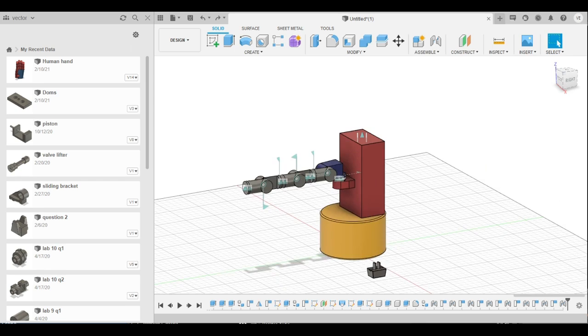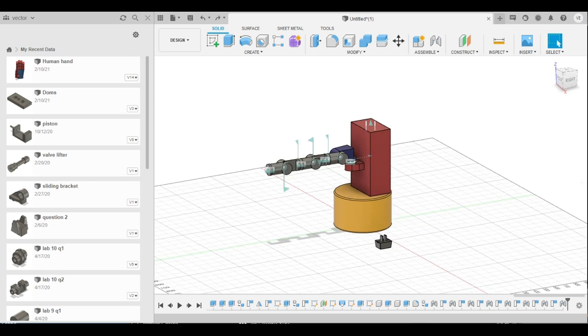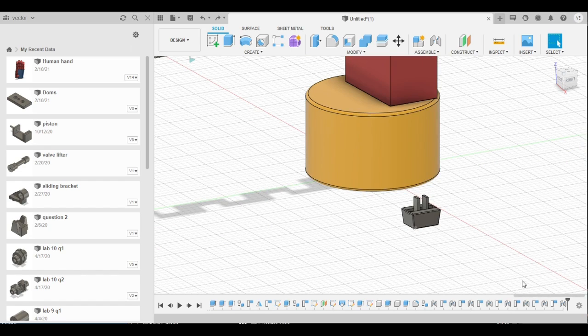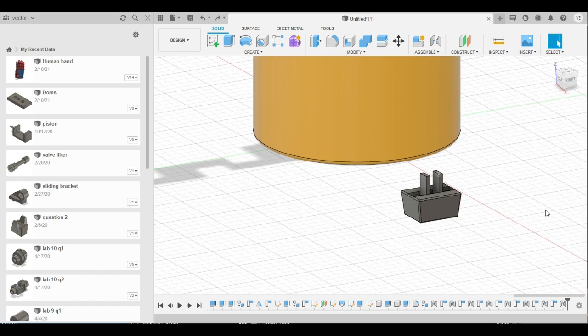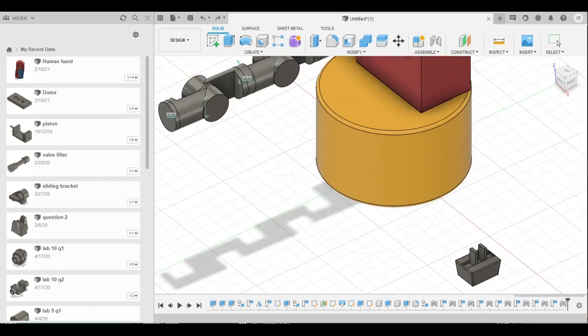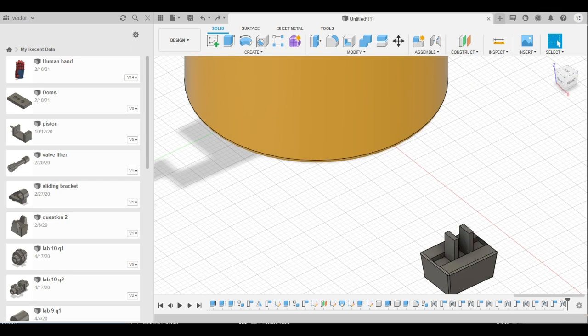Before that, we can do one thing. While making it, I've made these as separate components because the holder pins need to move from here to here maybe. So for that, I'll create a slider joint. So S joint.